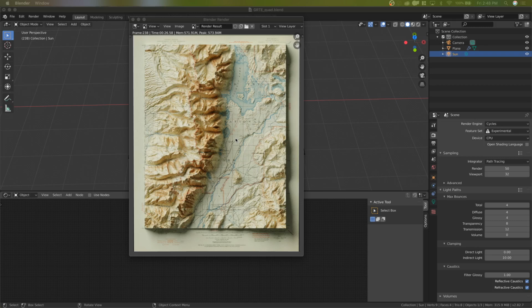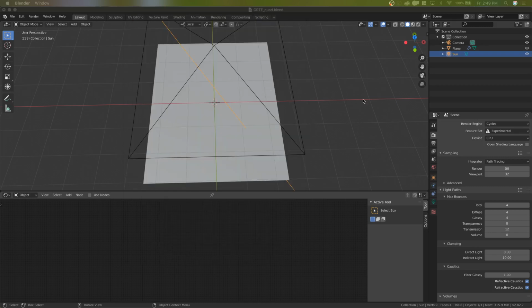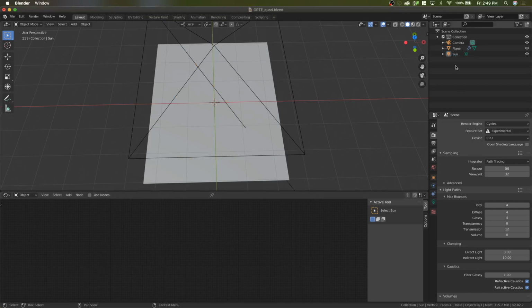And like Jeff was saying the other day, the point of Blender hill shading is basically to do these shadow models. And now this is starting to really look like that, but it's just way too dark in the shadow areas. So how do we maintain the same characteristics of the light, but add a little detail and light back into those shadows? The way to do that is to add another sun.